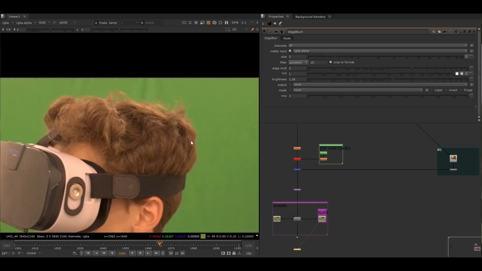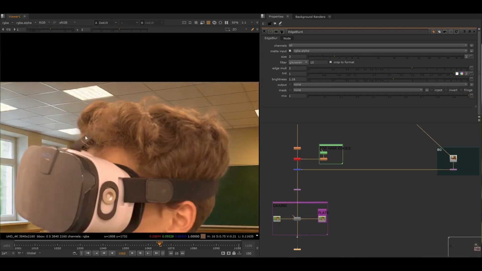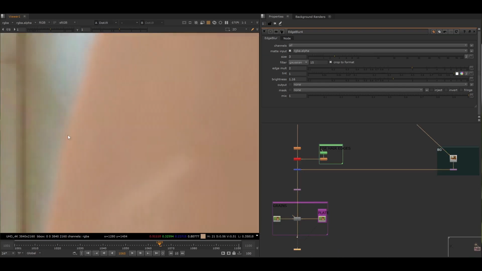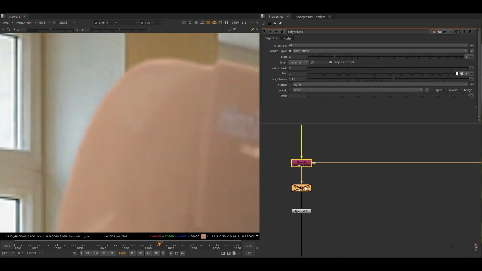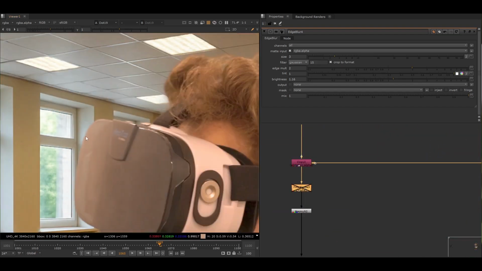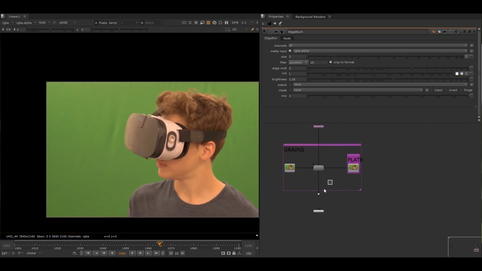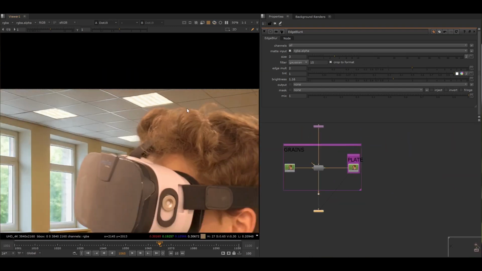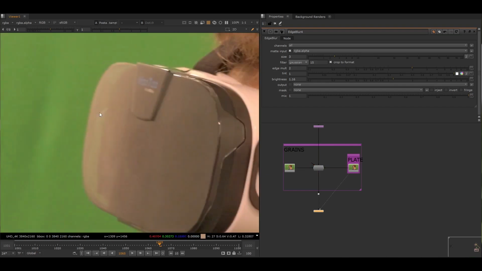Also, I have added grain in this shot. I'm going to take a full class on grain. Now you can see we have good edges if you compare with the original scan. That is a very decent key.